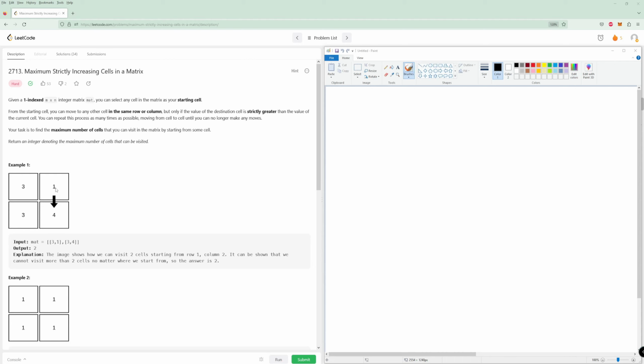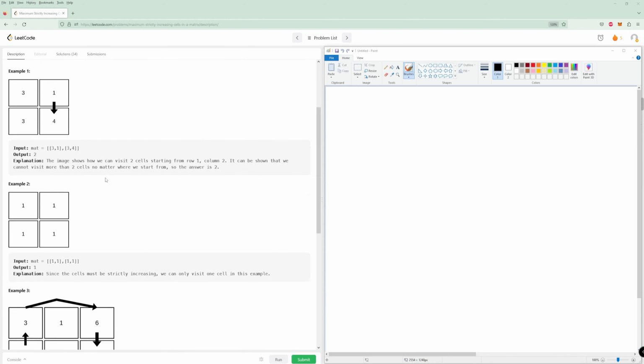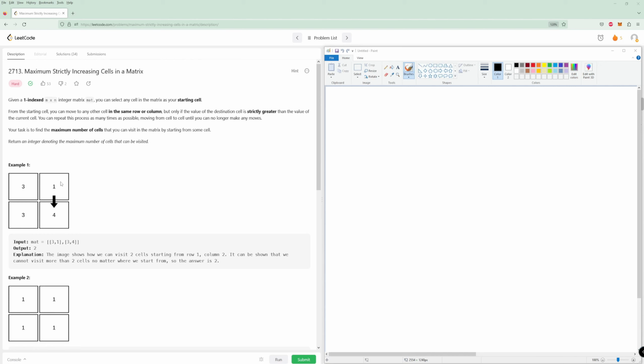So there's a couple of things about this problem. There are other problems on LeetCode that have some constraints that make it a lot easier. So some problems let you move only one space, so like one left, one right, and so on. And it is the same thing, strictly increasing. So that's the first thing you're going to want to figure out. I originally looked at this problem and I was like, oh, it's super easy. All you can move is one space.